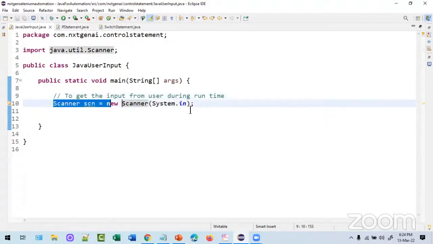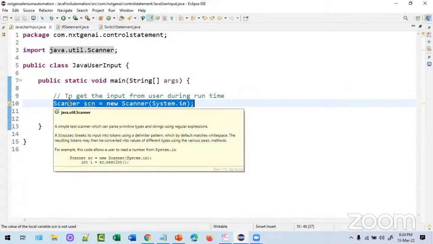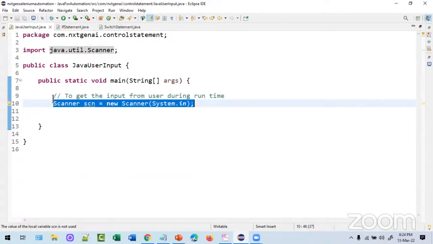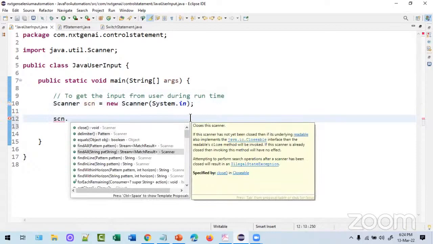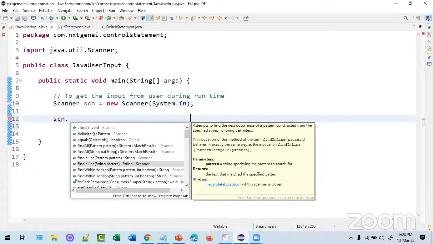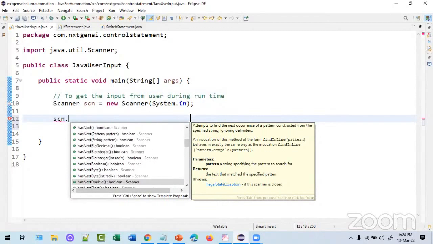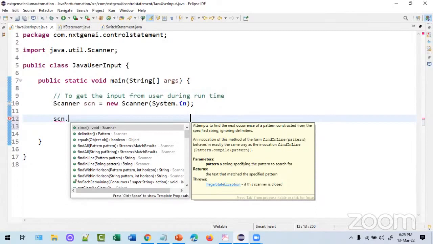So we created the instance of the class. Just now we learned this concept, that to access the instance variable: class name, object name equal to new class name constructor. Same way, now all these methods are available in the Scanner class. So Scanner class, object name equal to new Scanner class constructor, but it is having some value, System.in. You must give it like this. Now you can see the available methods here. See, a lot of methods which are already coded inside the Scanner class. You can see a very big list: nextInt, nextFloat, nextLine, nextShort. We have a big range here.